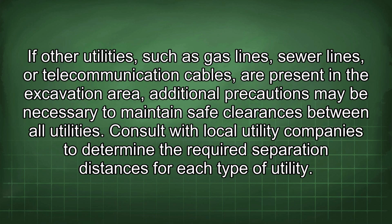If other utilities, such as gas lines, sewer lines, or telecommunication cables, are present in the excavation area, additional precautions may be necessary to maintain safe clearances between all utilities. Consult with local utility companies to determine the required separation distances for each type of utility.